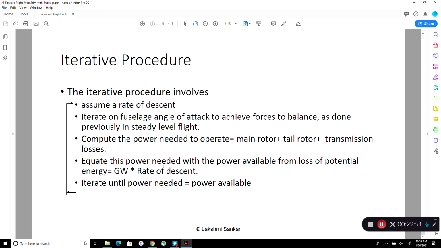So now we have concluded the vehicle in steady level flight, forward flight. We have also looked at how to crudely account for the effects of fuselage in steady level flight. We have also looked at how to model when the vehicle is descending at a vertical descent velocity, or a velocity where it balances the power need considerations. So we have pretty much completed the rotor in forward flight from an aerodynamic perspective. Now we are ready to tackle the vehicle performance. So we will stop at this point and take a break.